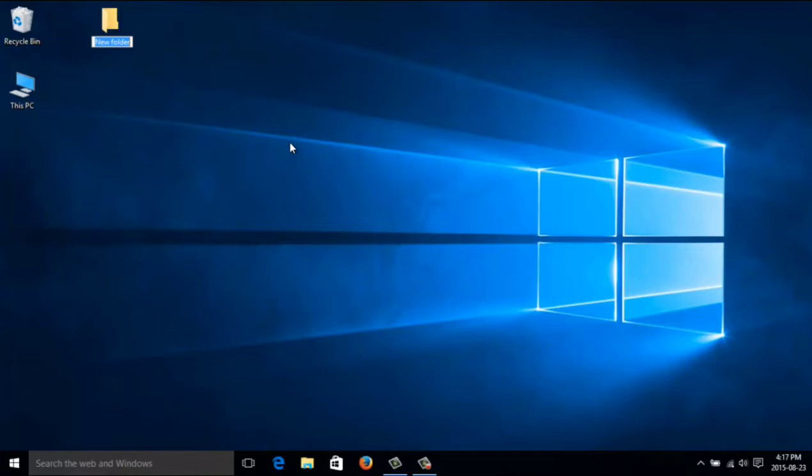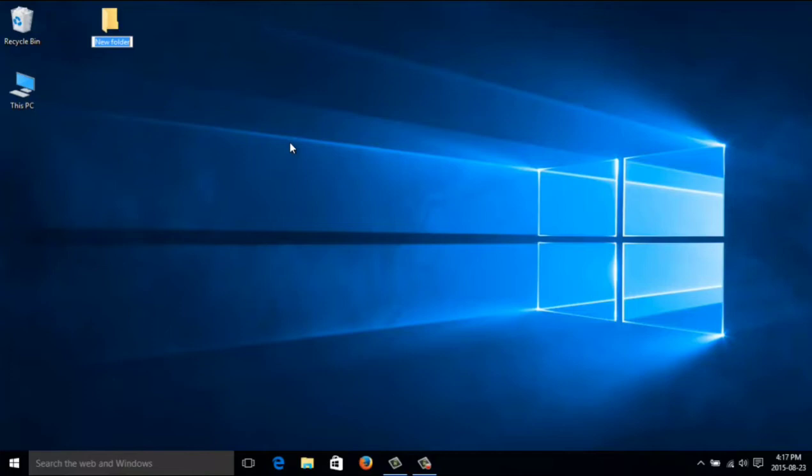Now let's open up God mode. Okay, so now you have a huge menu of all the different things that you can access from here, settings and tasks and so on. So basically it gives you a one-stop shop of the different things you can do on your computer. Okay, as you see, it's very extensive. So that's one of the things with Windows 10.